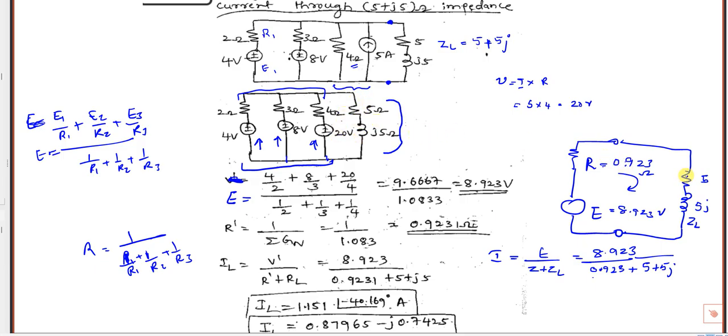Find the value of the effective Millman's equivalent voltage and Millman's equivalent resistance, and connect the same ZL here. The left side portion is Millman's equivalent circuit. Now connect the same ZL. Now it is a very simple circuit: a voltage in series with the two impedances. The current is given by the voltage value divided by the sum of these. Can easily calculate. Thank you.